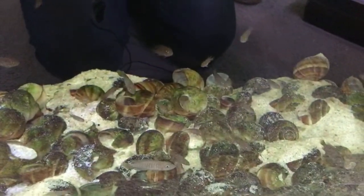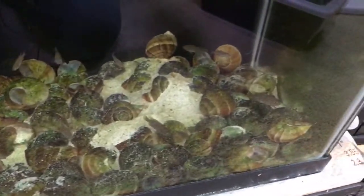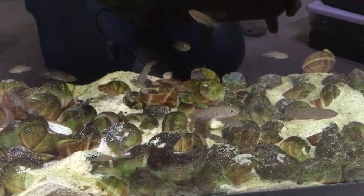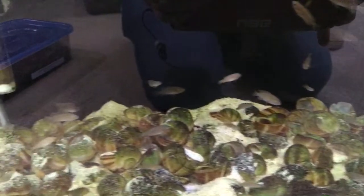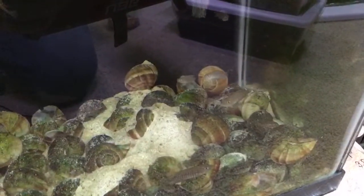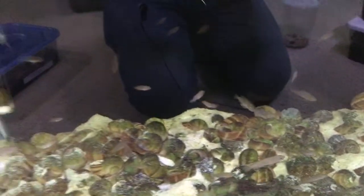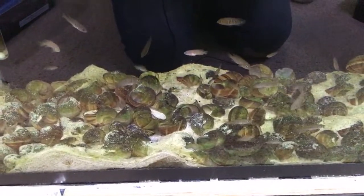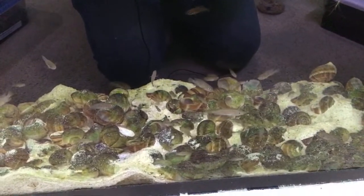These are my shell dwellers. I put dwarf water lettuce up at the top and it's growing like crazy, producing a forest of root mass — really good for the little fish. I've got three clutches of new babies: one small clutch over here, another small one, and then a slightly larger clutch. You can probably see a couple of little teeny fry milling around — they're only a couple of weeks old. Hopefully that satisfies your need for some multis.